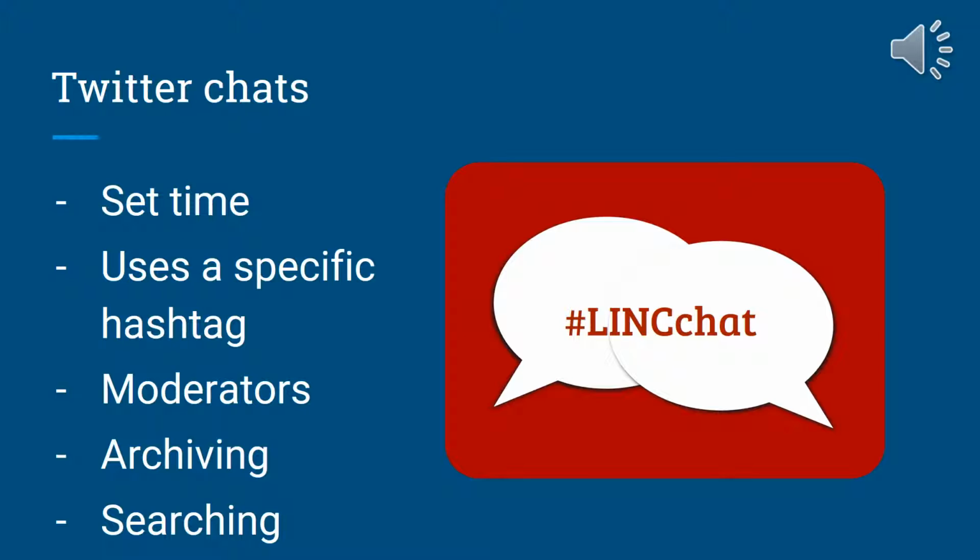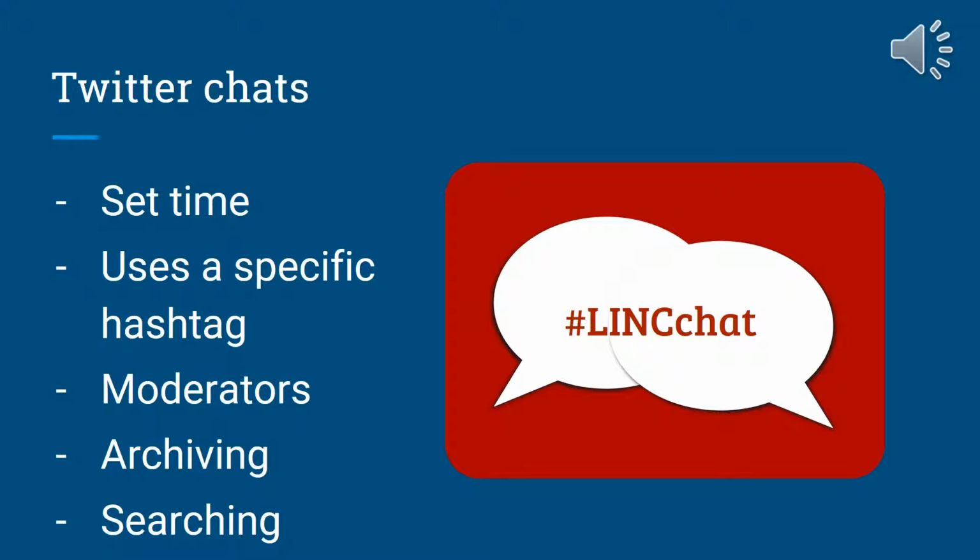So it comes along at the time that we've decided on, and you start following that hashtag. How do you follow a hashtag? Well, essentially you do a search for it. So in Twitter, you can do a search for hashtag ELTchat, and you just then can start following it.